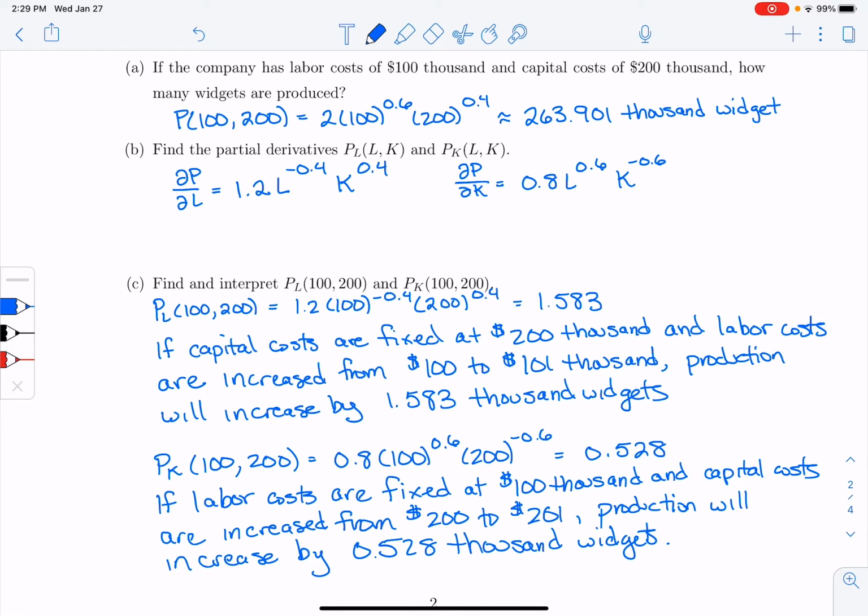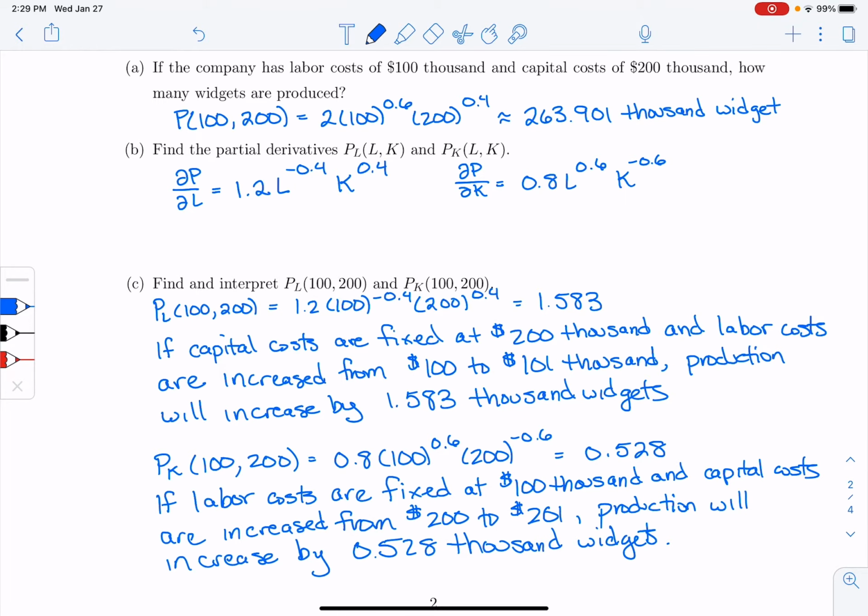So as you can see, in this model, if you increase your labor costs, then you get a larger production for each $1,000 that you invest in labor costs than you would if you had invested in capital costs. And so these partial derivatives give you a sense of if you have extra money, so now instead of having $300,000, maybe you have $350,000, they give you a sense of how you could allocate your budget best so that you can increase your production of widgets. In this case, it seems it's better to put more money into the labor costs than the capital costs.